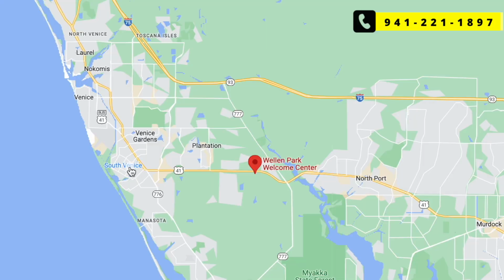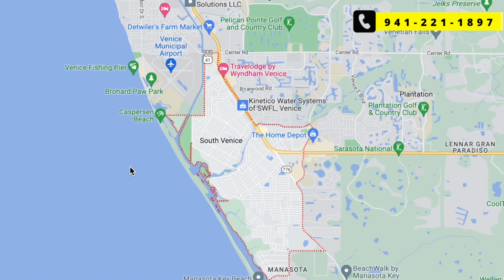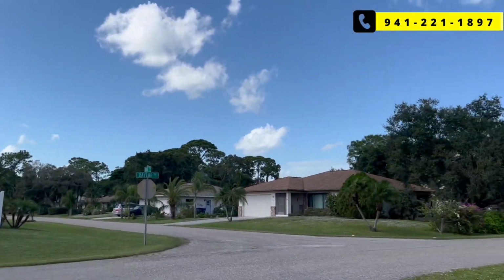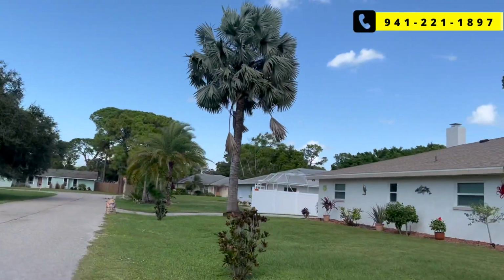Okay, so next area that is one of the more popular areas would be South Venice. So let me get it on the map here for you. It's right there. The upside of South Venice is that it's no HOA, which for a lot of people, that's the thing. They want no HOA, and that's the place you're gonna go to get that for the most part. You also got Venice Island, which we'll get to in a little bit. But if you want a house that's pretty affordable relative to a lot of the other stuff in the area, good location, and something a little quieter, a little more of a rural feel but somewhat suburban, you're gonna like South Venice.